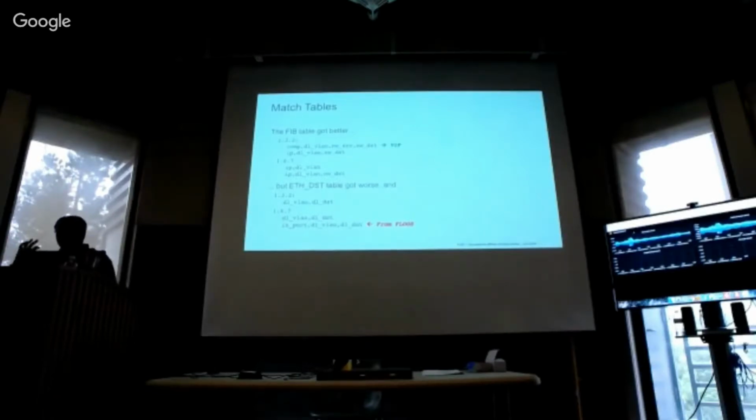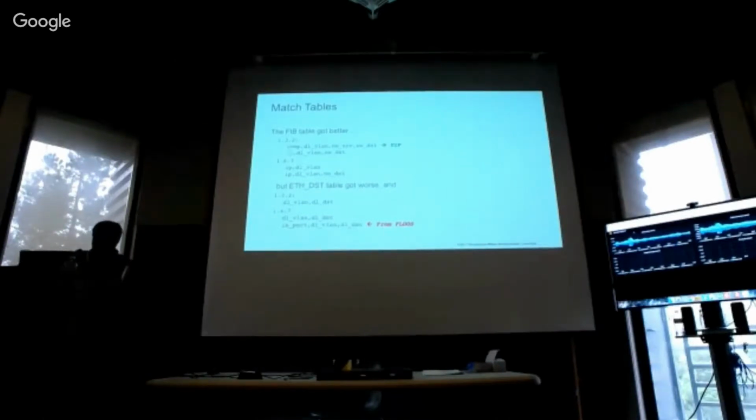EtherDest, on the other hand, got a little bit worse, right? So it used to be very clean, VLAN and destination, and now suddenly you put in an import. So basically, I think this is what Chris was talking about a moment ago, that you need to be able to send the packet back out where it came from, because I looked at all the rules which did that, and they all did that. Come in on import, and your destination was import. So you're trying to force the packet back from where it came. So maybe it belongs in a different table if we can manage, just because I don't want to make, let's say, the more important tables complicated.